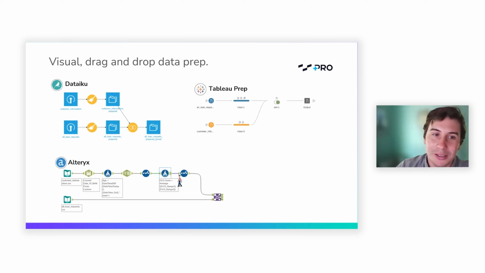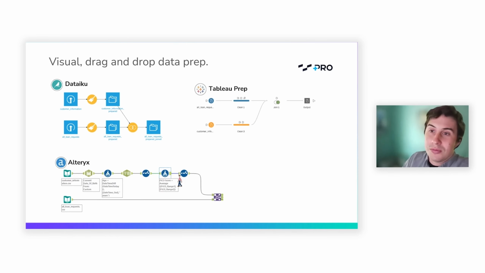They typically look pretty similar. They're visual, they're drag and drop. You drag tools from somewhere else in the tool and put them on this blank canvas. And yeah, they're visual, linear. There's an input step usually where you're bringing the data, and then you can just think of it as a nice pipeline that you're building, a data pipeline, and then you output data at the end.